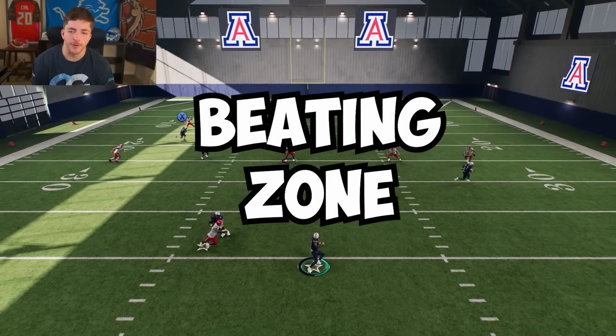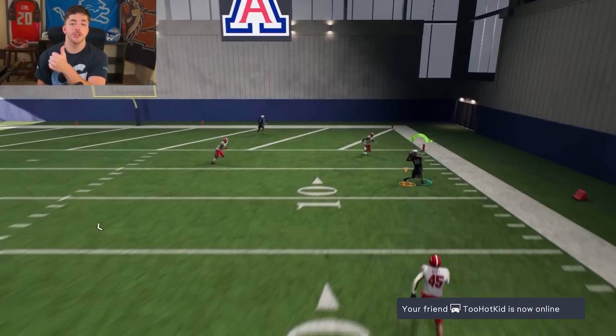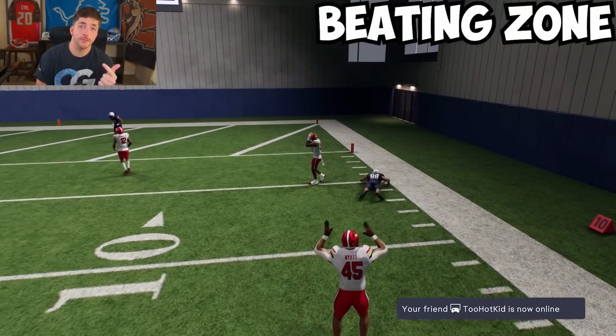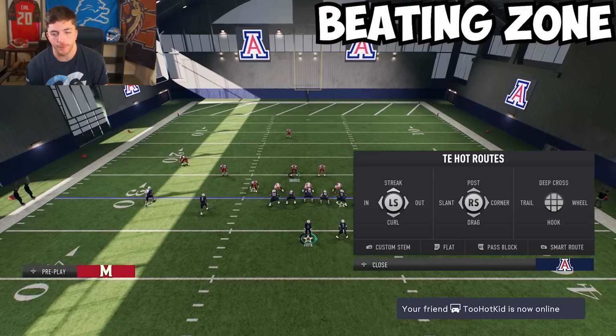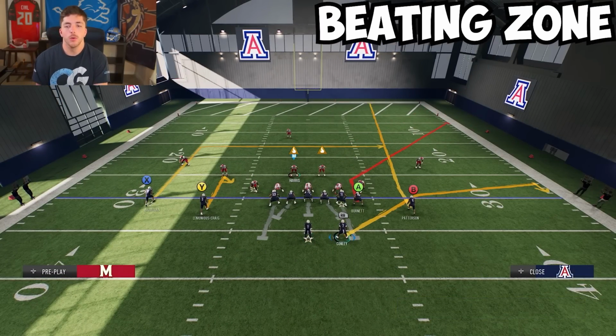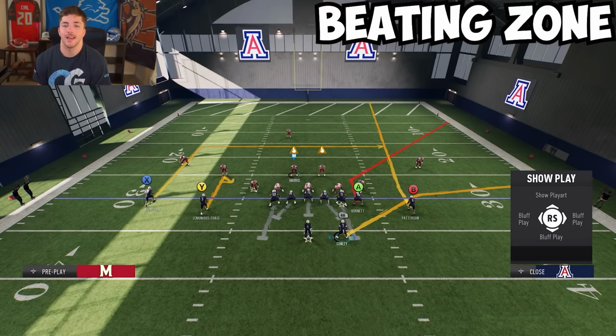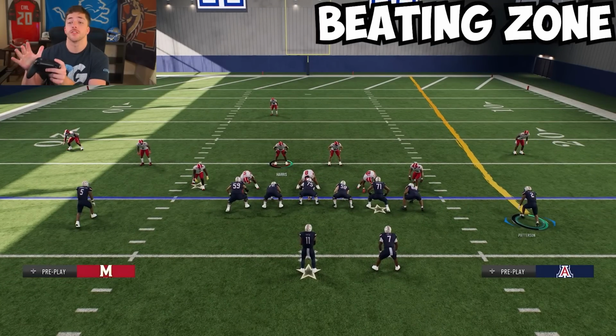So there's a major difference when it comes to attacking zone coverage as opposed to attacking man coverage. Zone coverage is about route combos, and man coverage is about actual routes. Let's focus on zone coverage at first here, okay? Let's look at the right side. We have a very basic, what's called a flood concept going over here. We have a clear out route, which is a steep fade.